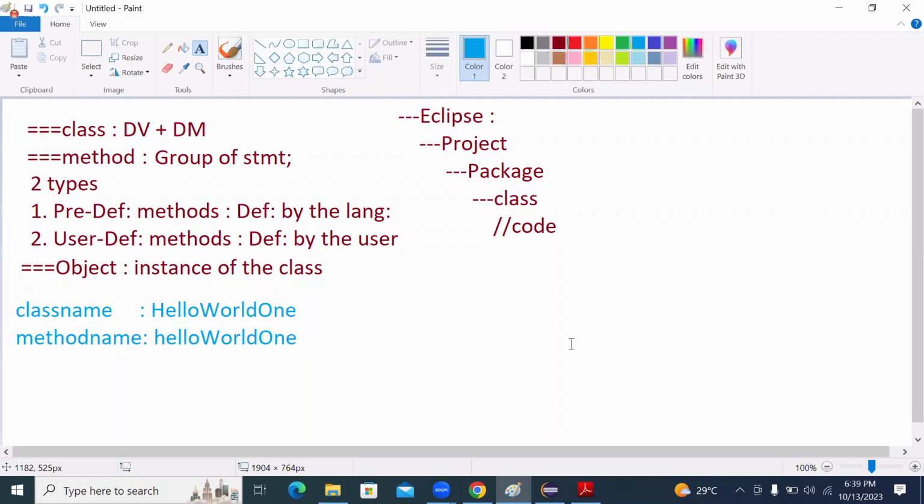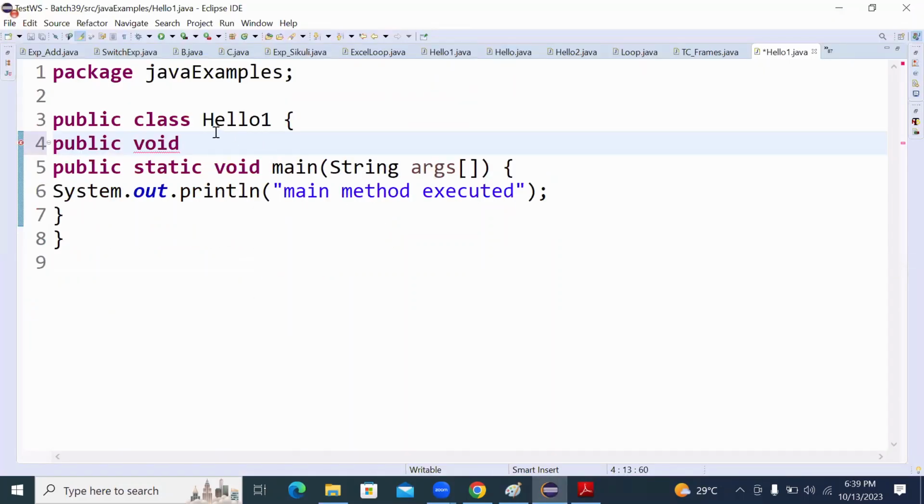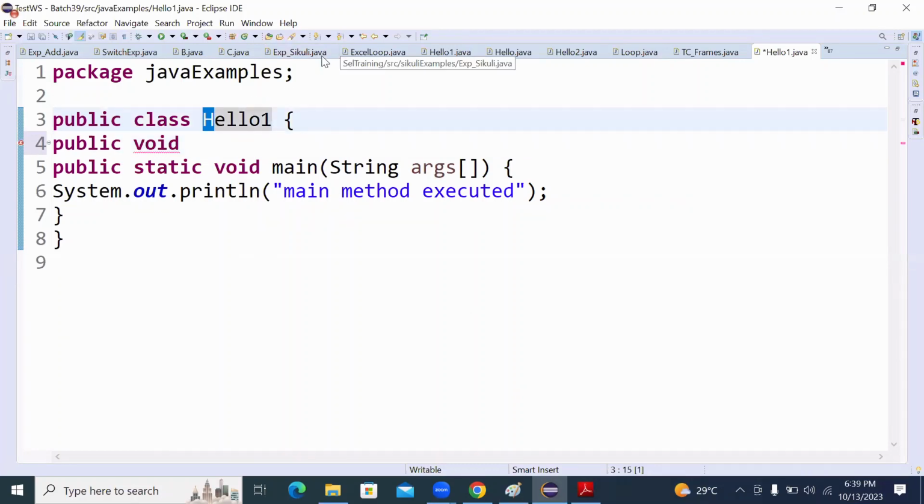What is the reason you need to follow the standards? Assume that you are providing the class name. According to the standard you need to provide a capital letter, but you gave a small letter, and your program executed. You got an output. You practiced in the same way, giving the class name started with a small letter. Your program working, you are getting the output. You continued in the same practice. Once you continued in the same practice, then you got a job.